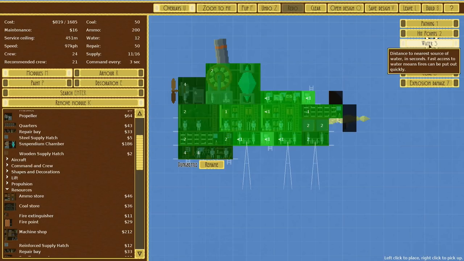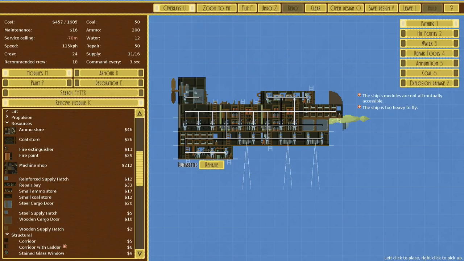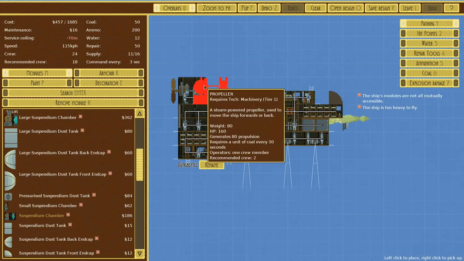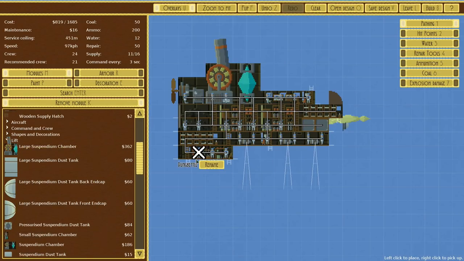Let me just check the water overlay. That seems okay. It's got plenty of coal. I think it's going to last a long time. Is this overkill? That's one of the questions I have. I could make it a bit cheaper just by using a normal suspendium chamber. No, I think I'll go for the large. That is nice.